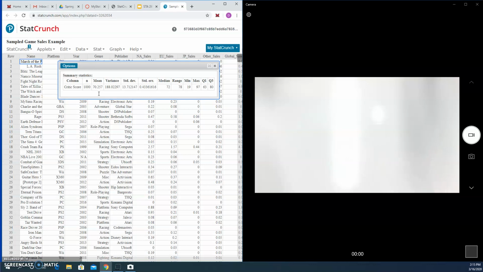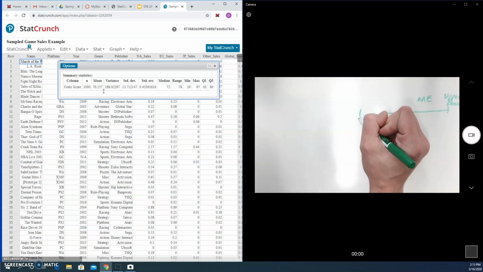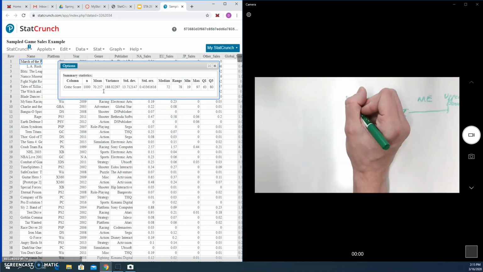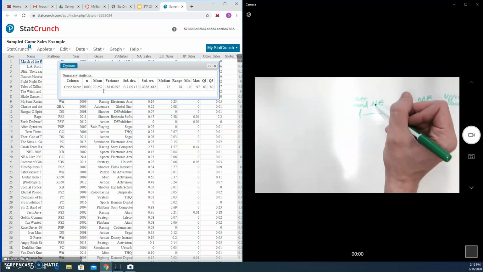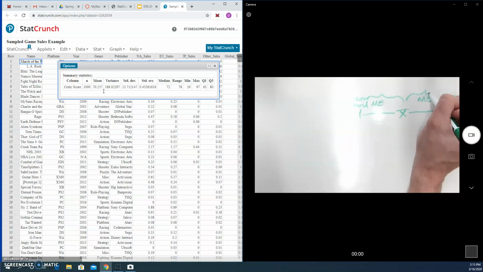So what a confidence interval does is it starts with that point estimate, in this case our sample mean, uses a mathematical formula to calculate a margin of error in order to find an upper bound, and it uses that same margin of error to find a lower bound. Forgive me for the glare on the document camera. It's important to note that this margin of error makes up half the width of the entire confidence interval. So every confidence interval is going to contain two margins of error. So instead of a single guess as to what the population mean critic score is, I now have a range of plausible values.